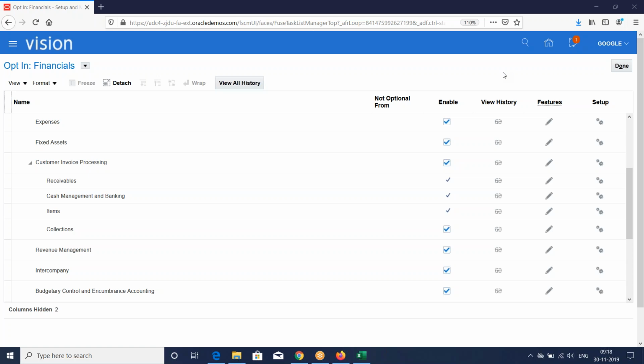The same is applicable in Fusion also. You can enable what you are not subscribing to. Here, in the case of Fusion, there is no license, it's all subscription only. We pay and we use, and servers and everything will be managed by Oracle only. That is a separate session I'll be covering. Maybe after a few classes, I'll take you through what the cloud is and the different cloud options we have for clients. Those are important, but not at this stage. That is the reason I plan to take that session after a few sessions.